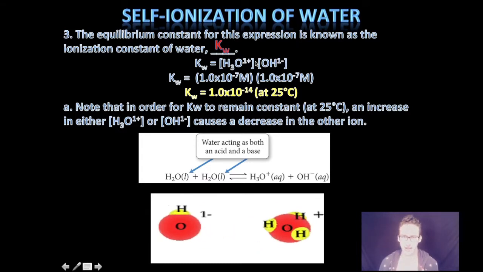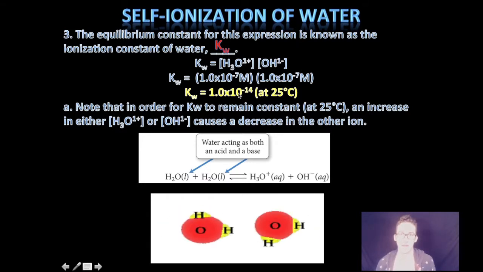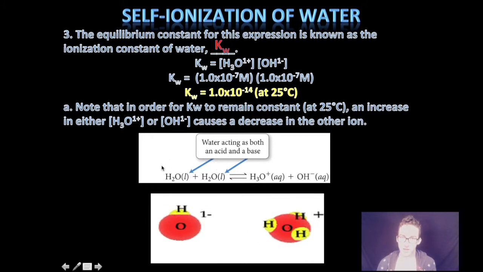As you look at this, recognize that it's just the products in this expression. We don't have it over the reactants. And as you think about why, you want to think about what this expression has on the reactant side. It is 2 liquid water molecules. And remember, we only are going to include aqueous or gaseous species in our equilibrium constant expression. So we only have the products here for Kw.